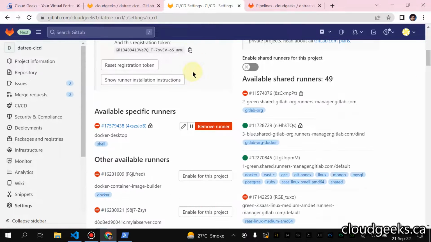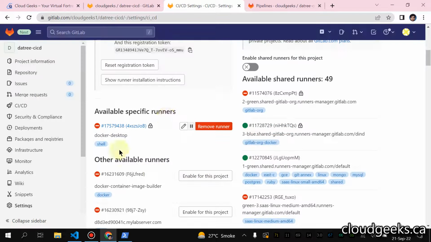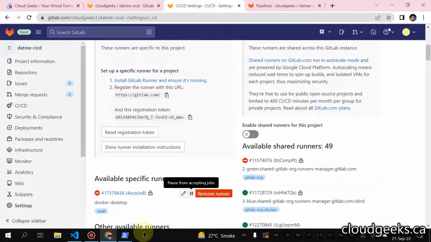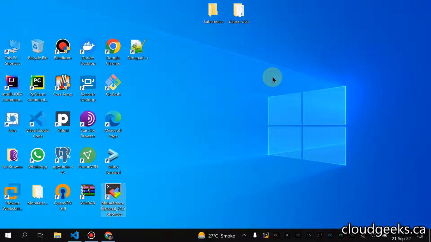Previously I've set up this runner. It is not operational, you see. What we are going to do is create a new registration. Let me close this as well, and let me open this.